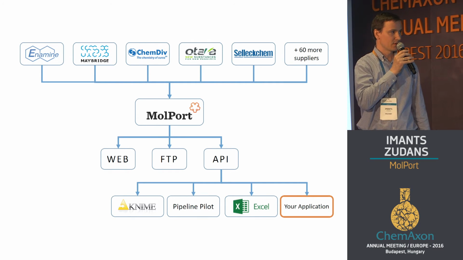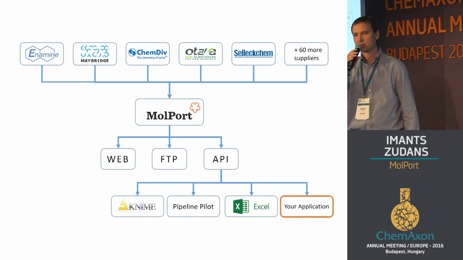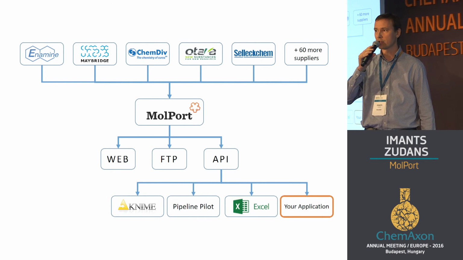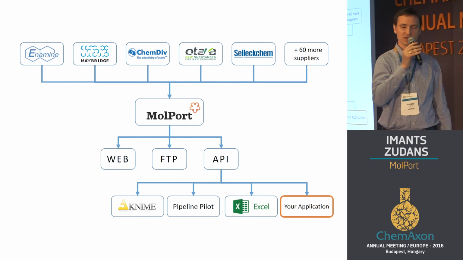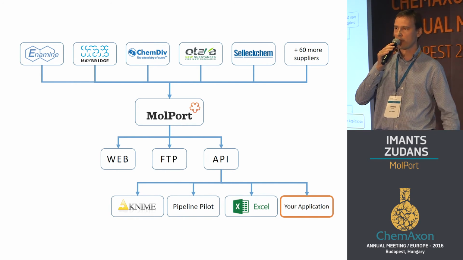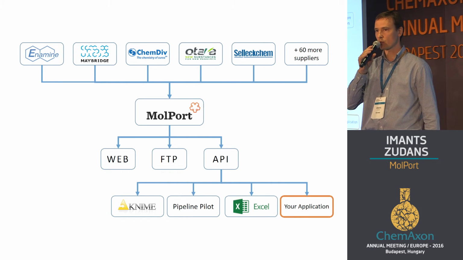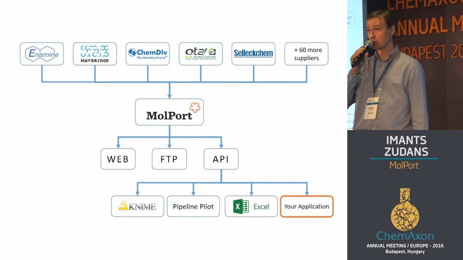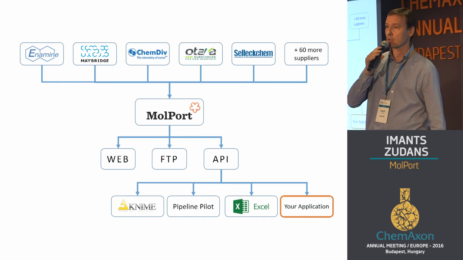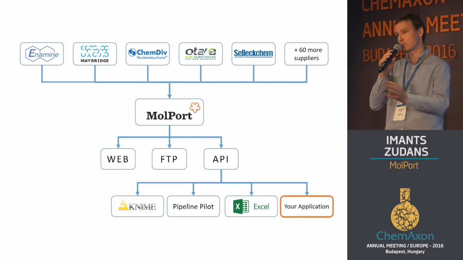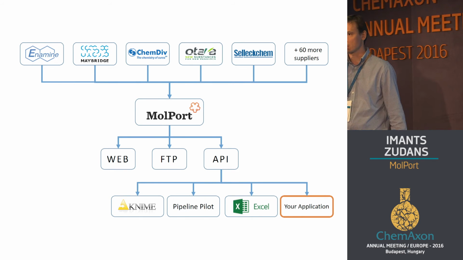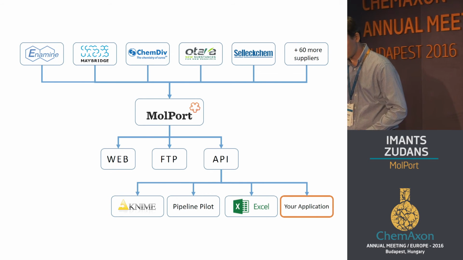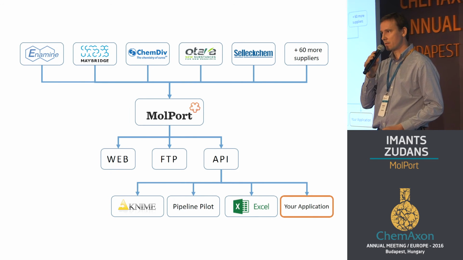And we also have this year an API. You can access this information through the API. We recently developed KNIME nodes. You can structure search with SMILES or also SMARTS queries. In Pipeline Pilot, you can get compound availability data exactly in Excel. Just have one column with SMILES and you'll get in the next one, is it available today and what's the quantity. And also you can of course access that in your application via API. And that's why I'm here.